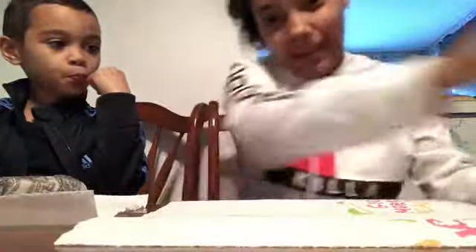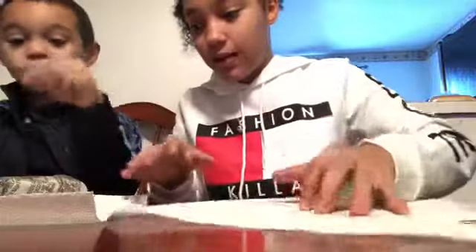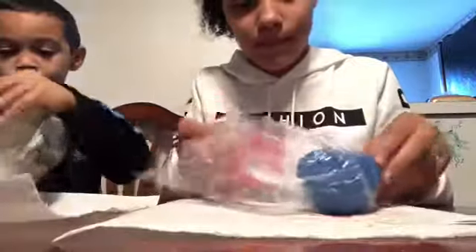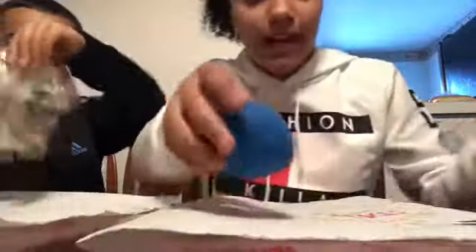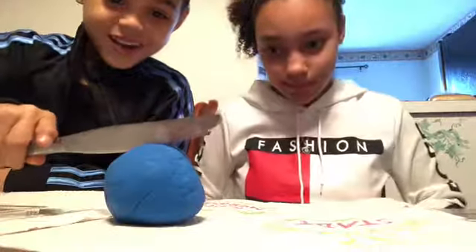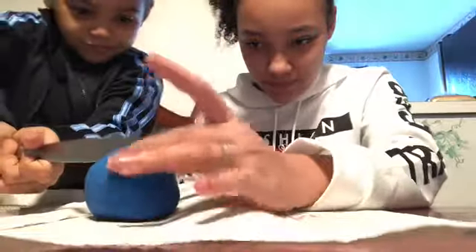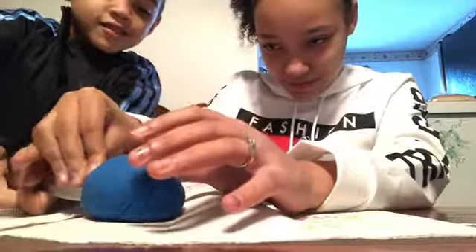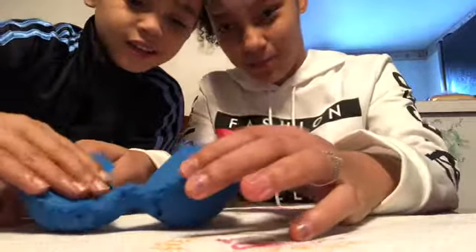We should save the big ball for last since it's the best. We're gonna start with the sand - I already have this in the shape of a ball. We have a white one and also a glitter one - it's white glitter. Okay, cut this one first while I take it out. Cut it right here so they can see. See the inside, guys? See as it pulls apart - it looks cool!